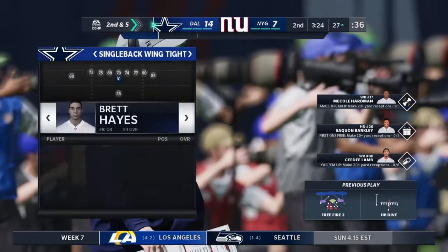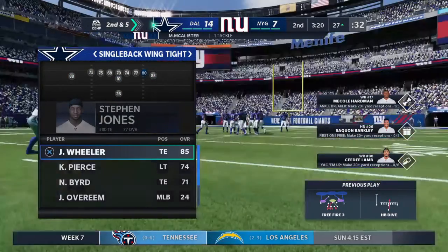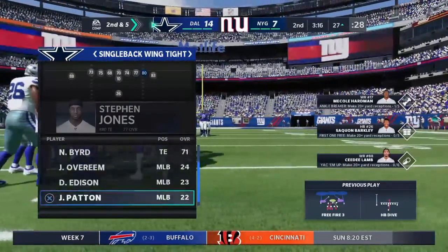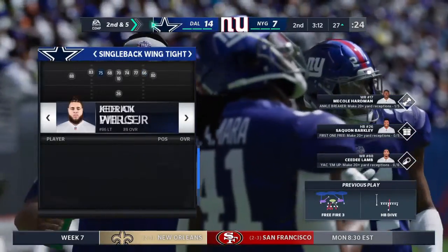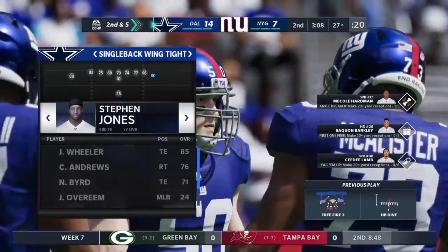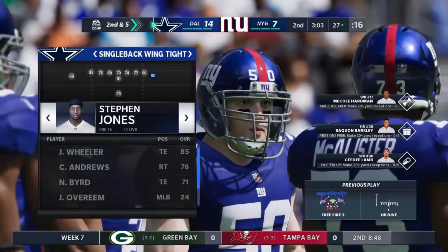Give him 5 on the carry there, and it'll be second down. That's a really nice job by them picking up the run blitz and detecting it and blocking it and turning it into a nice run. And a lot of times you think if you blitz a running play, you're going to smother it. But a lot of the blitzers, they come in a little bit high. They don't have great leverage, and they're easily blocked and turned to the side.